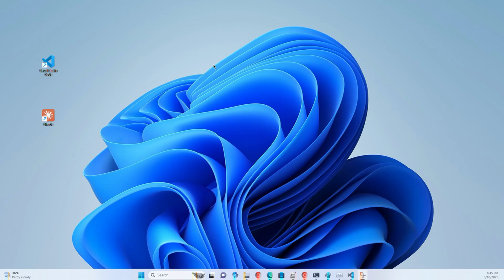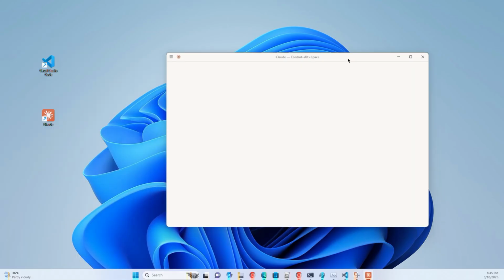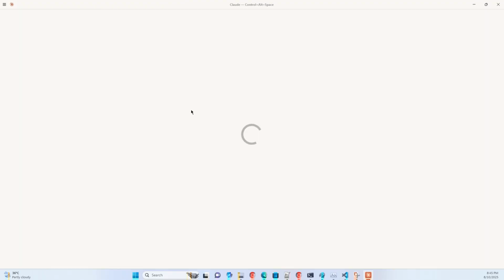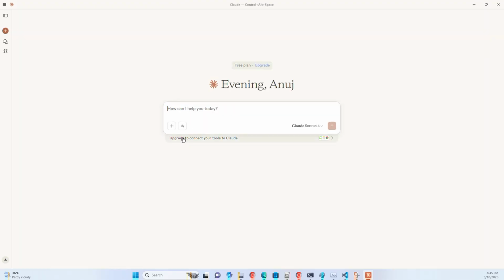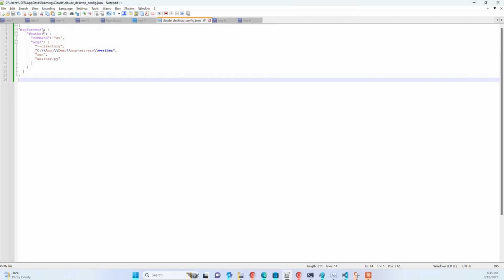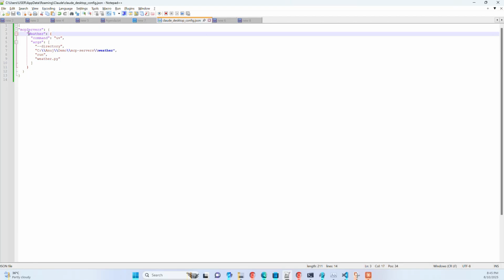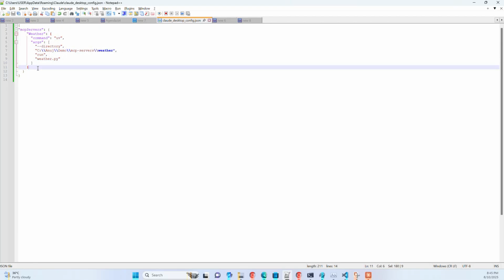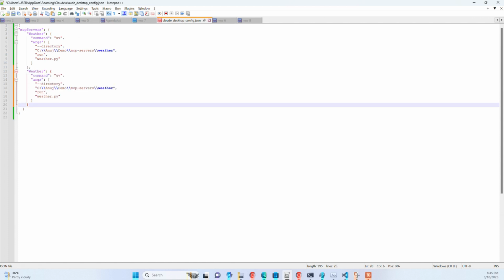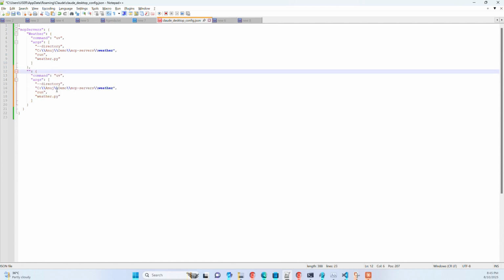Now let me open Cloud. And see, the weather is already connected, and now we will add our DuckDB here. So what you're going to do is you can just take the same thing here, you change from weather to DuckDB, you can give any name here.